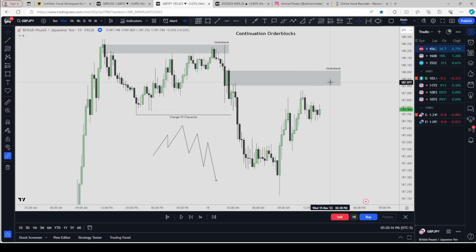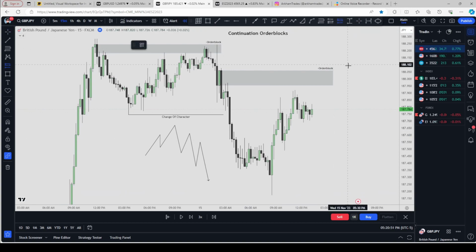Next, we have the continuation order block here. As you can see, price reaches a strong area of resistance, whether that would be a daily fair value gap, daily order block, some level to where we create a change in character where we go from higher prices to now lower prices. So the trend shifts from higher to lower. As you can see, price comes back up higher, taps into this bearish order block here, this last up close candle, and then we see a change in character from uptrend to downtrend.